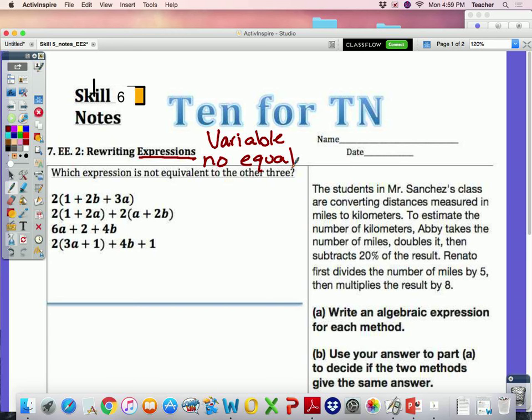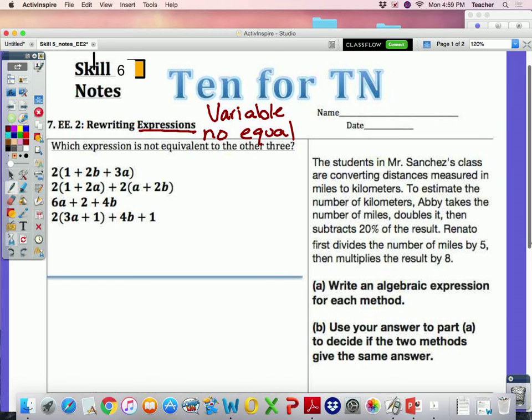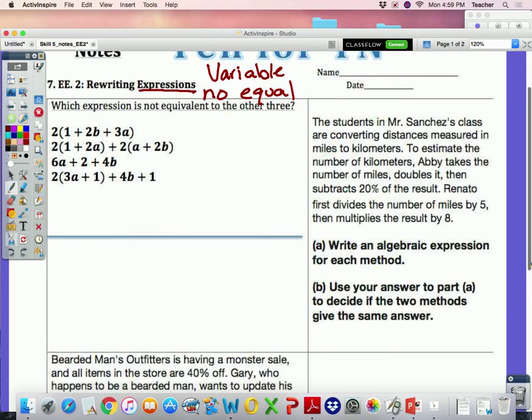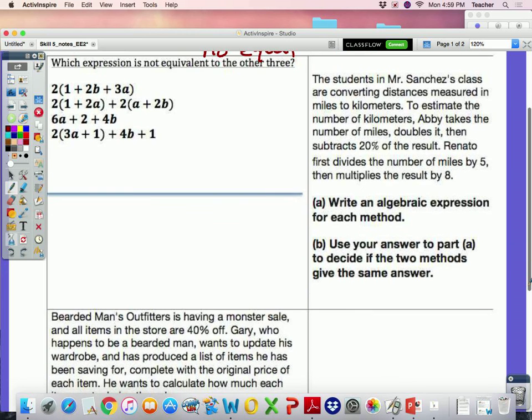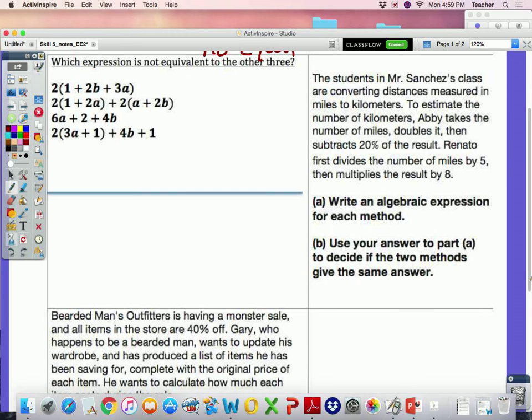Good. All right. So since I'm not there, I'm going to get you started on every problem, and then you're going to finish it, or you're going to start on your own, and then we'll go through it together. So make sure you are responding. Mr. Reed's going to walk around and take note of who is taking notes and who's not, so I can give you full credit in your folders tomorrow.